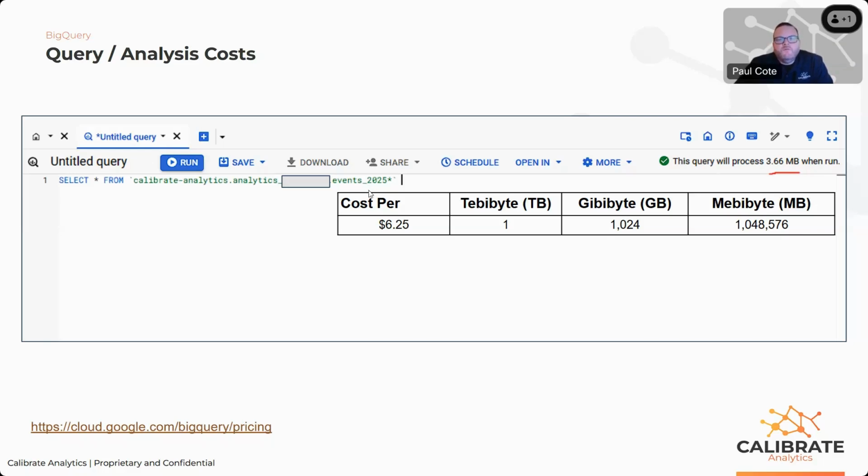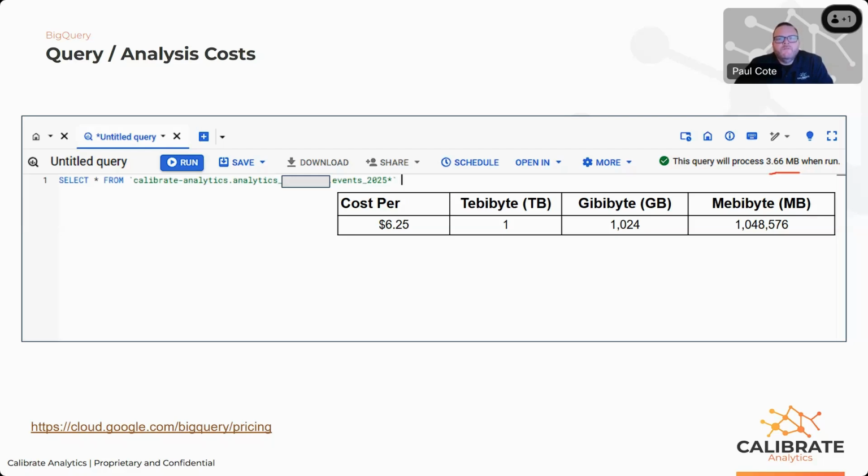If you were to do this same query and this were to come back and say it's going to be 10 terabytes, right? Well, that's going to be a $50 query, roughly. Maybe a little bit more. And each time you run that query, you're going to incur that $50 cost.